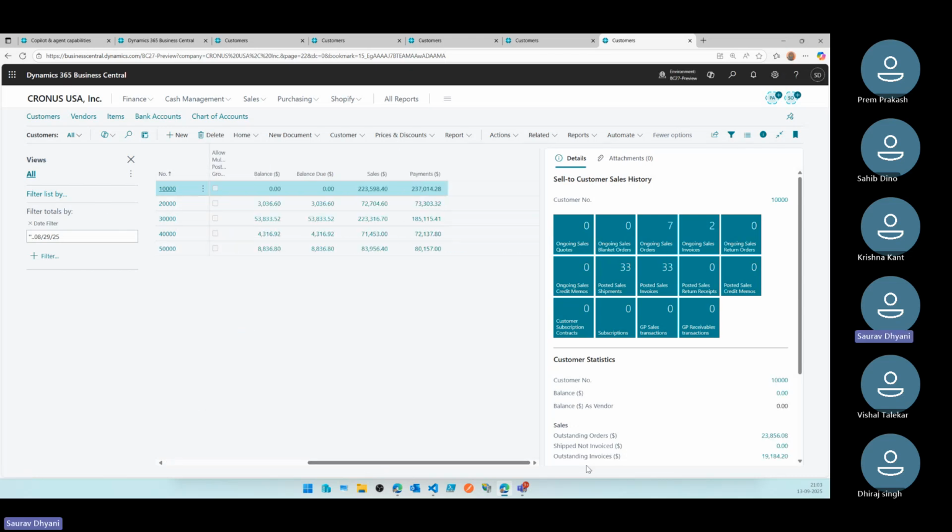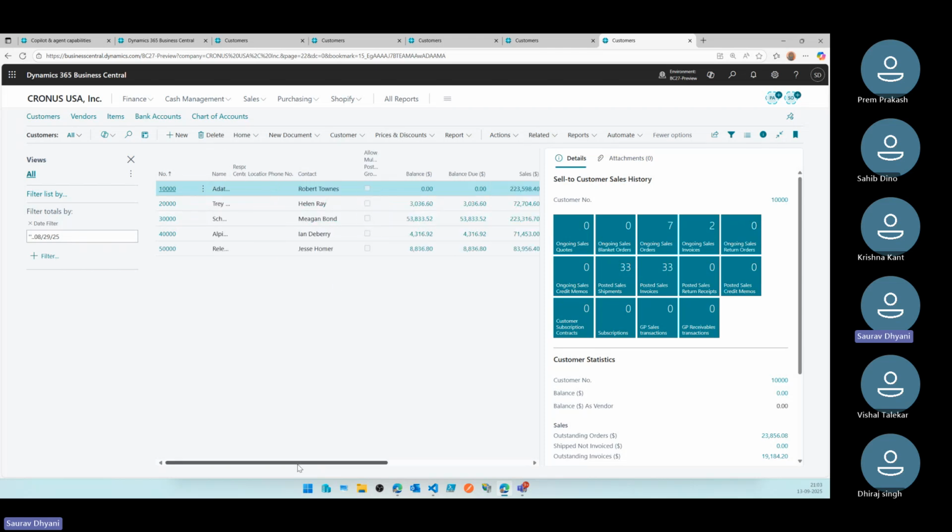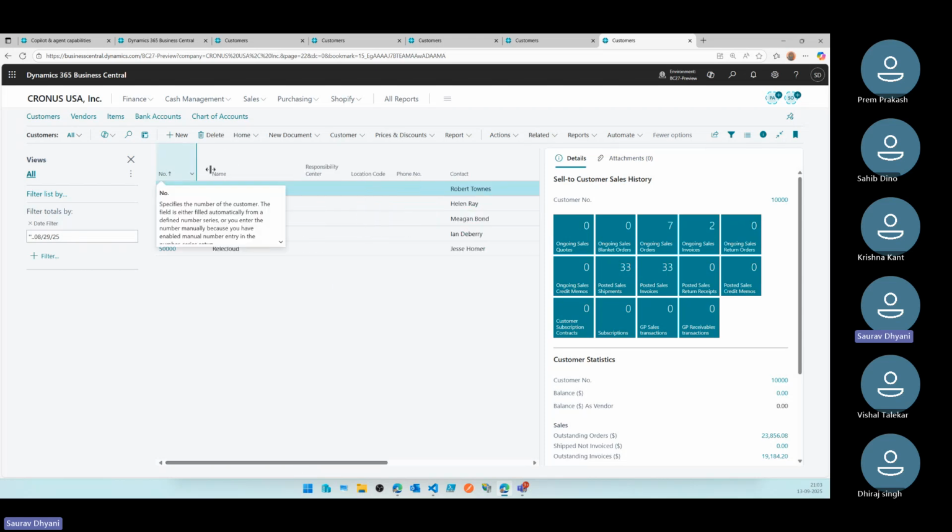I still don't see that field. Oh, sorry, I'm looking at the wrong one. I still don't see that field. That's a little bit odd. What am I doing wrong?